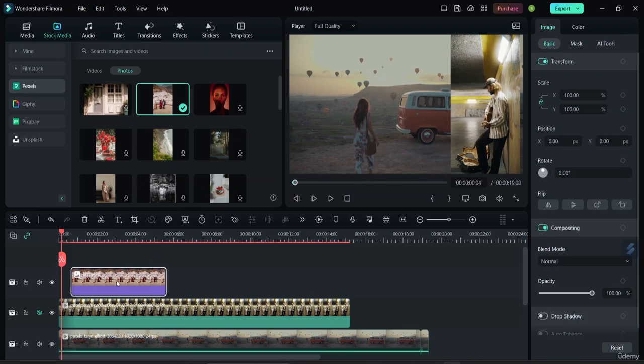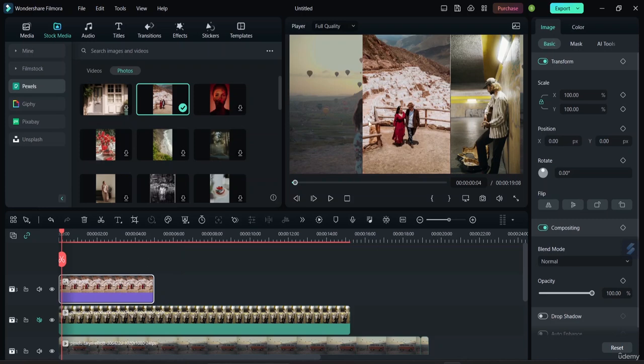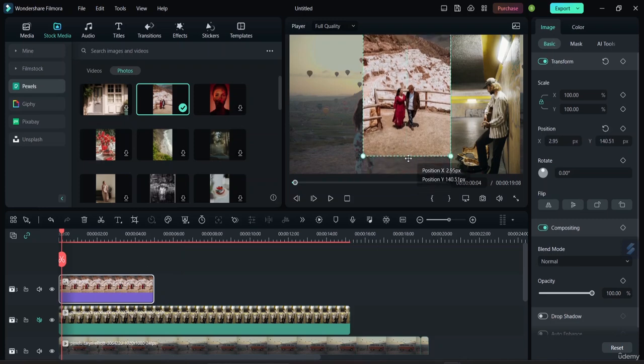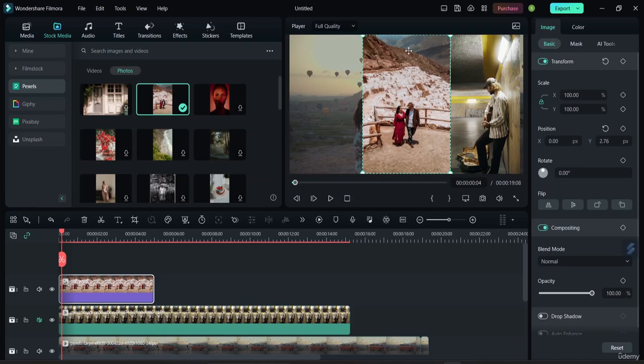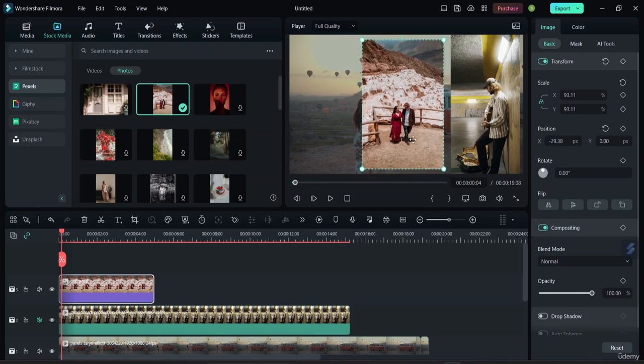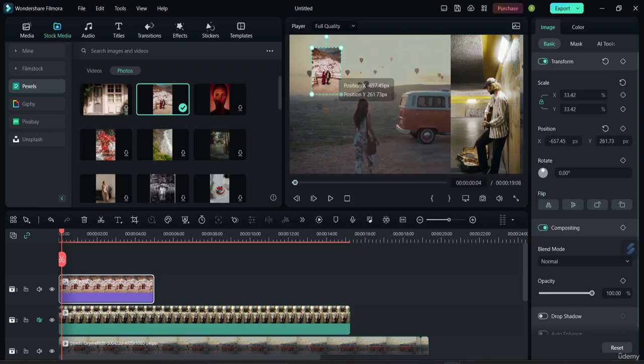Okay, so here if I want to put anything as such, so here as I do have this picture, I'll just shrink its size and I'll put it in one corner. Okay, and here I'm going to show you the lock option.